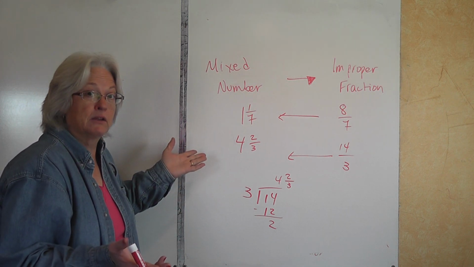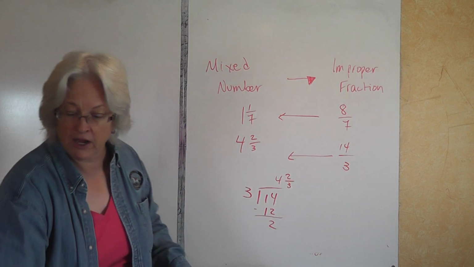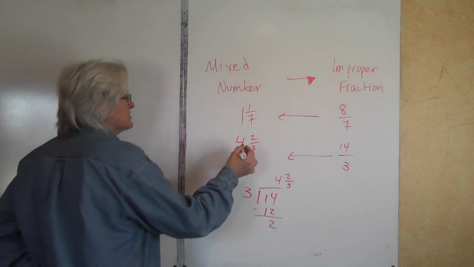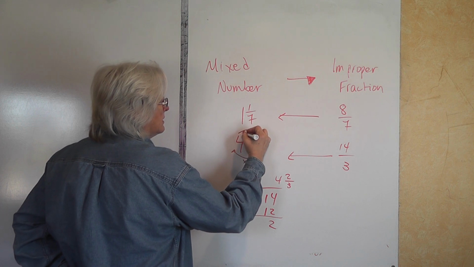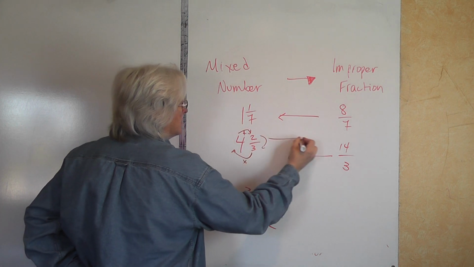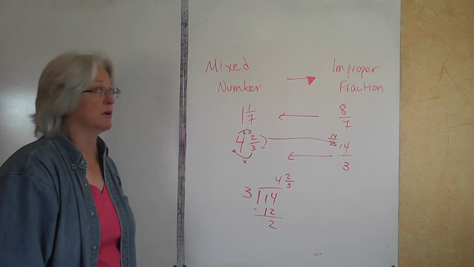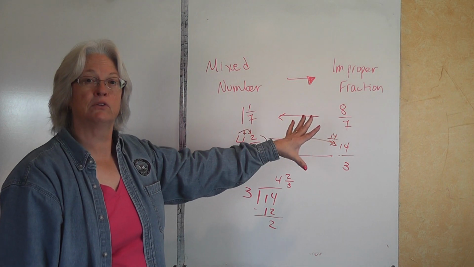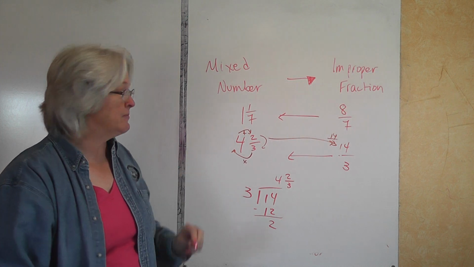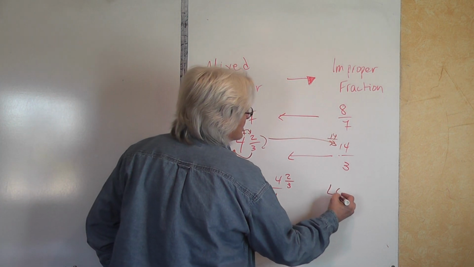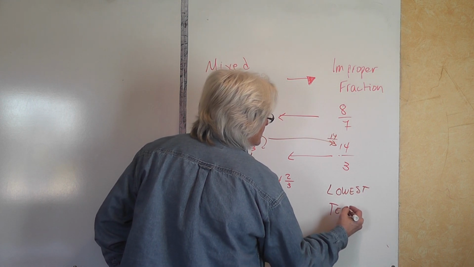Let's go ahead and take a second to verify it. How would I get from a mixed number to an improper fraction? What you do is you say 4 times 3 is 12, plus 2 is 14, written over that same denominator is 14/3. This is all you need to do to convert from mixed numbers to improper fractions back and forth. And always remember to have all of your fractions, always and forever, they must be in lowest terms.